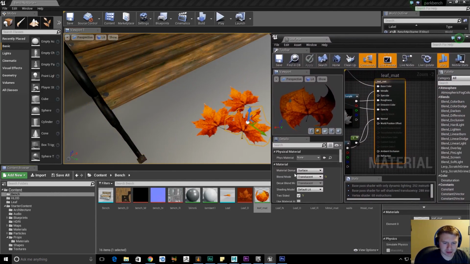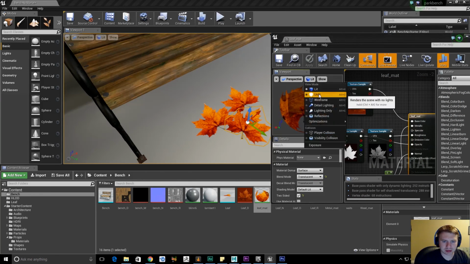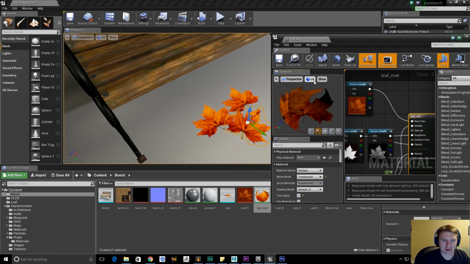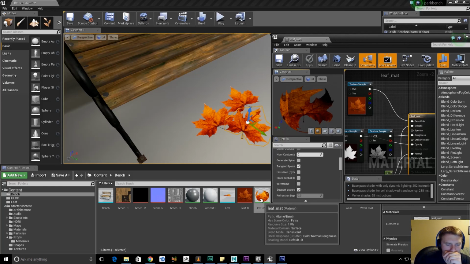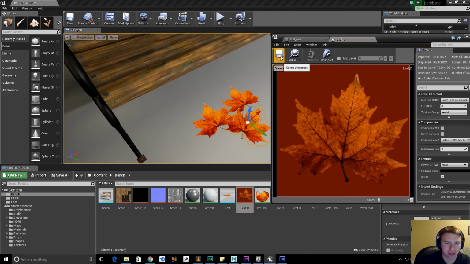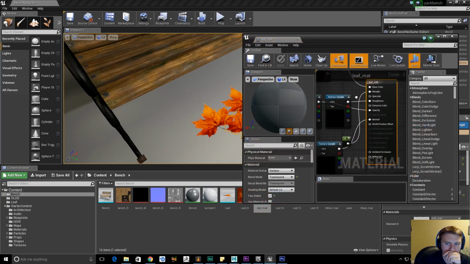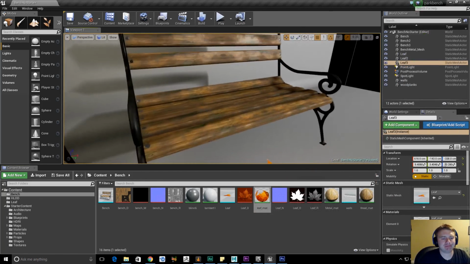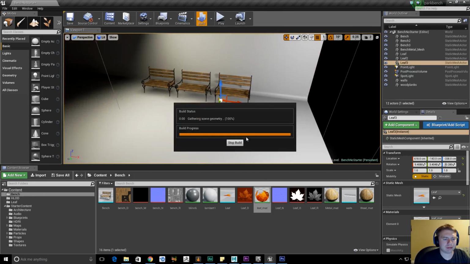It's super bright. How are we gonna darken this? Because it's here, fine. Let's build the lighting, see what happens.